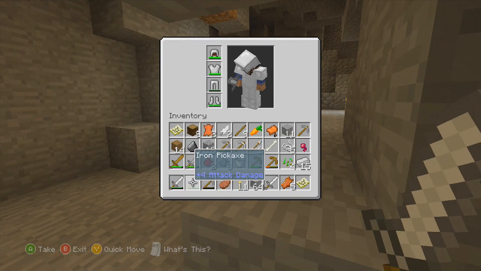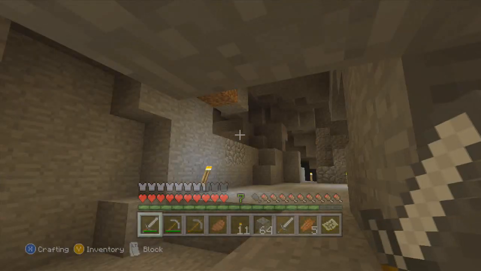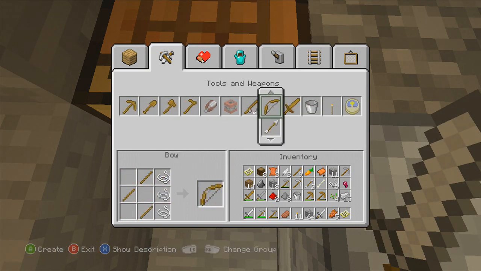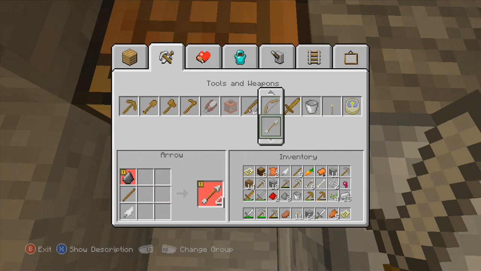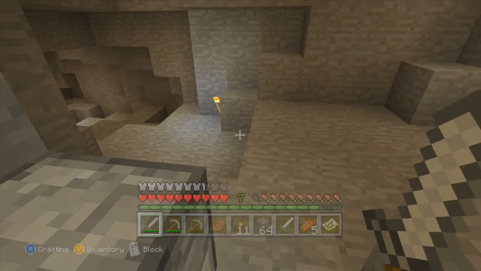Okay, let's see, a feather. What can I make with a feather? Can I make a bow and arrow? Yeah, I can. Sweet. Okay. I just have to ditch some of this stuff, though.